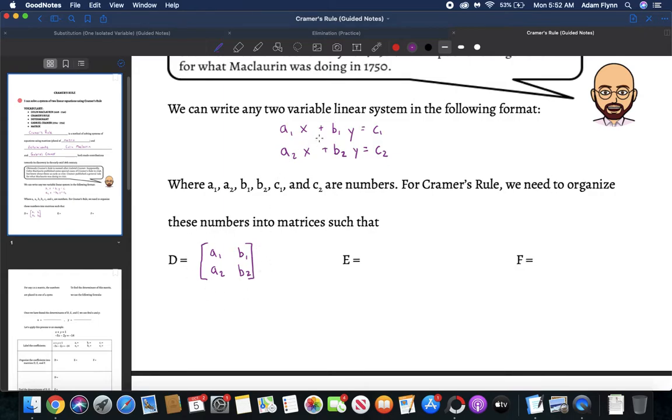And I'm taking all the variables out, okay? I have no x or y in here, I'm just using the coefficients, okay? So when we take a look at some examples, I'm gonna be given a system. My coefficients of x for my D matrix are gonna be in the left-hand column, and my coefficients of y are gonna be in the right-hand column, okay? And if you don't know yet what I'm talking about, or you're having trouble picturing it, once we get to the examples, this should be made more clear.